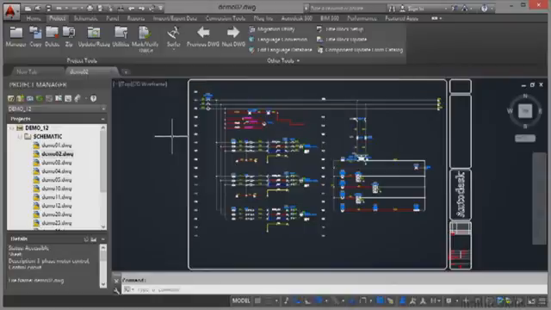But the idea is that you've got that tool there that will allow you to create a project specific catalog database instead of the default catalog database. You can also store it separately, either in your project file or not within your project file as well. So the whole idea is that you can make it project specific. And that's very important, like I said, if you're working with a specific manufacturer or you've got specific project standards that you need to maintain.